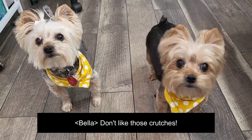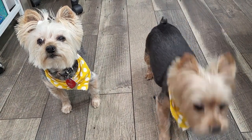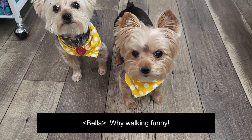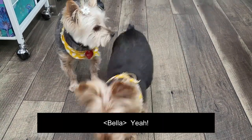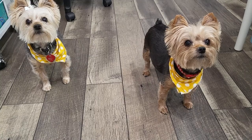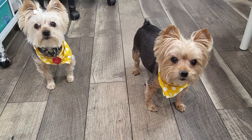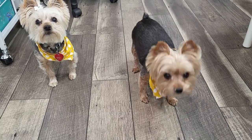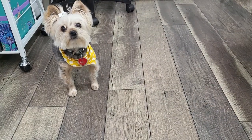Bella and Lilybell have been following me around and giving me these little looks like they just don't understand why I'm using crutches. I know. But now I'm actually walking around without them. Yeah, it's healing fast. I only had to use those crutches for a few days. You didn't like those crutches, huh? But I'm going to be good. It'll get all healed. Where are you going, Miss Bella?